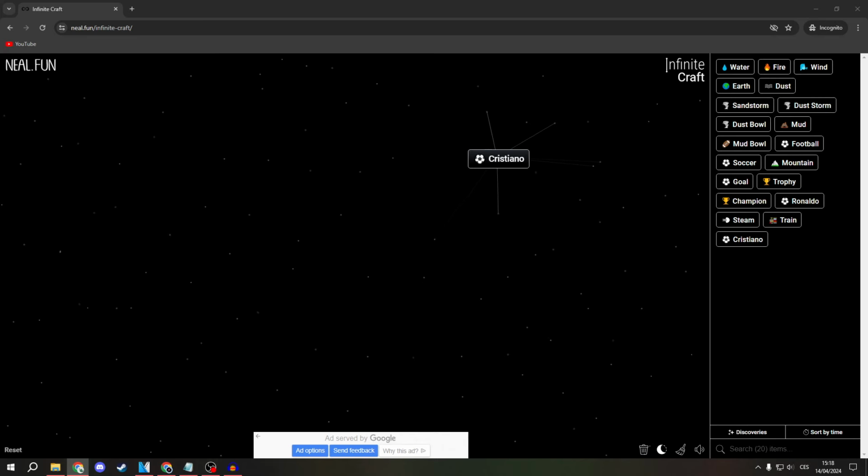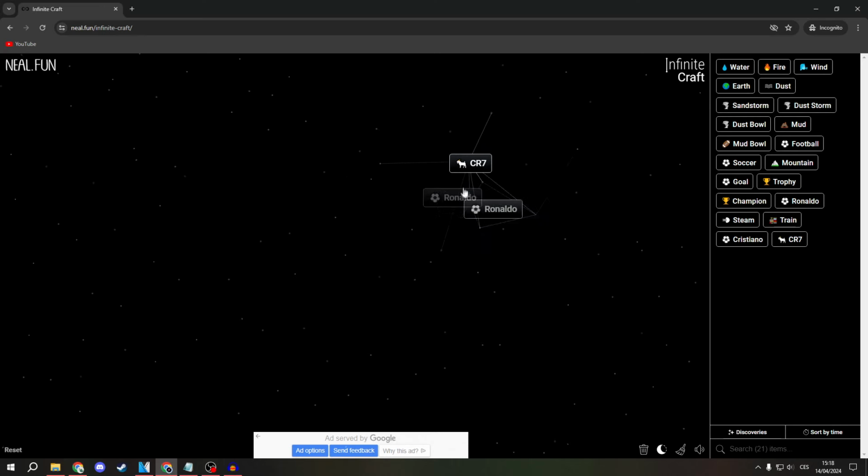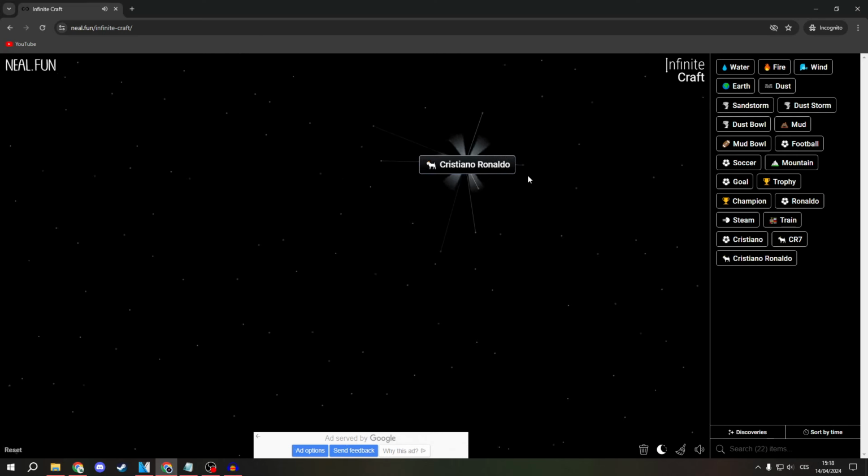Now, combine Ronaldo into R7. R7 and Cristiano make a Cristiano Ronaldo.